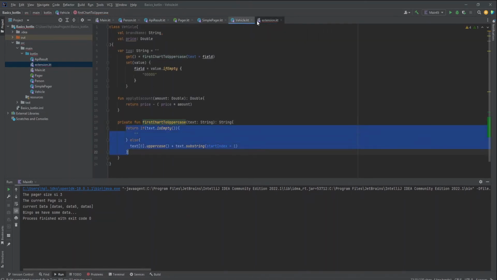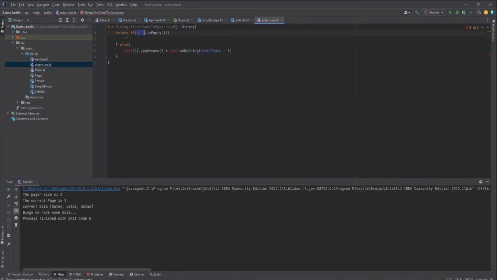We're going to copy this and paste it here, and we will change a few things. We don't have the parameter text, but we have this keyword, which references the current objects that we are working with. We can get rid of this, of course, because we don't need it. And here in our case, we will change the text with this because, as I said, we are working on the current text. So the current text is referenced by this. Only we need this because in our case, we need to access the first character. So by accessing the first character, we need the index. The index is 0. So we will need the this reference and the 0 index.